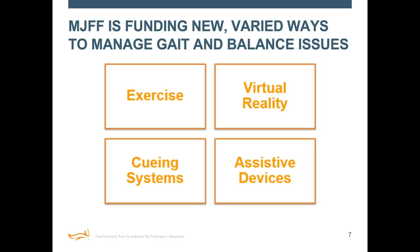What it does is, when a person tries to take a step, and if the step is a very small step, a motor within this exoskeleton will actually kind of kick in and help the person to take a bigger step. So we're hoping that this will allow people with Parkinson's who are having those shorter shuffling steps or maybe freezing of gait to take bigger steps, and that way they can walk using a more normal type of gait pattern. And over time, we're hoping that if they practice with this assistive device on and they're walking in a more normal pattern, it will have an effect on their brain so that when they're not using the device they may have improved gait.